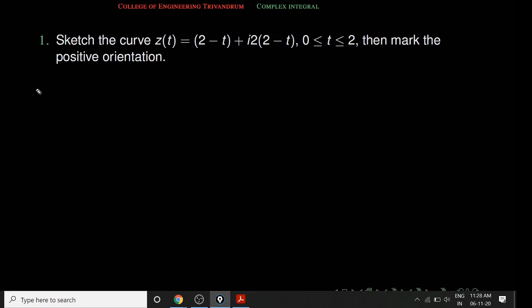So what we definitely need to know is, geometrically, what is this curve? Can you tell what curve this is? Quickly? The form we know is any relation between y and x. Suppose you take this as x, the real part is x, and this is our y. We can write it as x of t and y of t. This is the form of a parametric curve, x of t plus I y of t. Then what is the relation between this x and y? Look carefully. Straight line through origin. No, my question is, what is the relation between y and x?